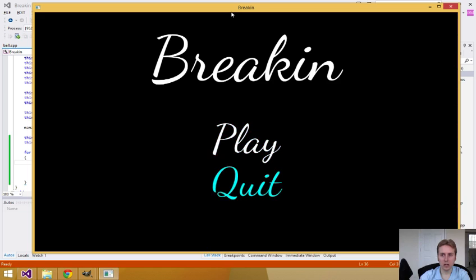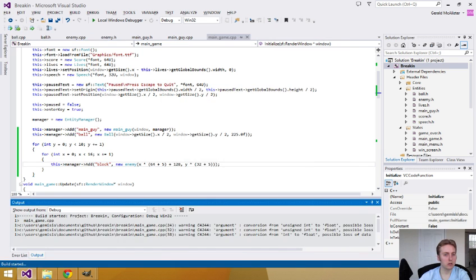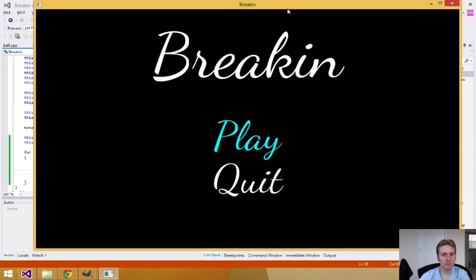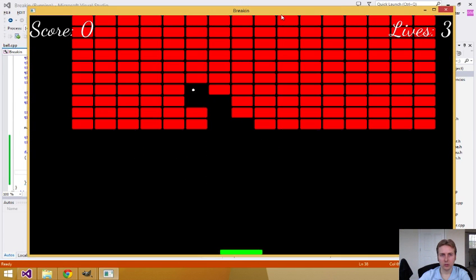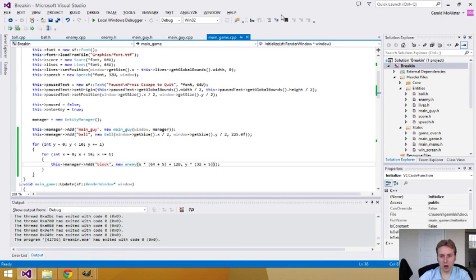So there's that. We've got them all there. Let's go ahead now and add on 128 to here, and that'll make everything a little bit prettier. So those are all nice and centered. Now let's go through and move them down on the Y by adding on another 64 here.